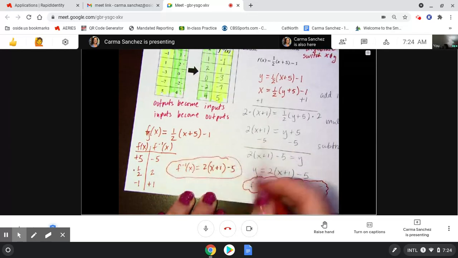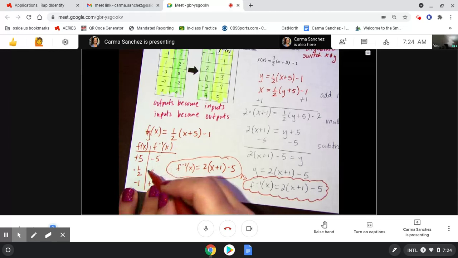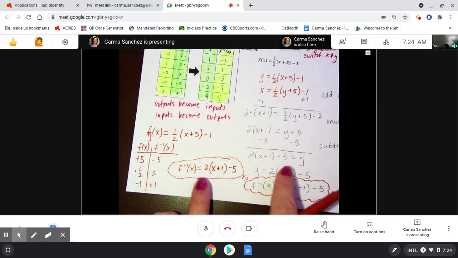Hey, look, it matches the one we got algebraically. Do you like this little shortcut conceptual way of it was added 5, multiply by a half, subtract 1. The inverse operation or opposite would be add 1, multiply by 2, minus 5. And then we just take the x and add 1, multiply by 2, and minus the 5. Did you like this shortcut way better, or did you like the full algebraic way better? Either one can be used to show your work on your homework tonight.